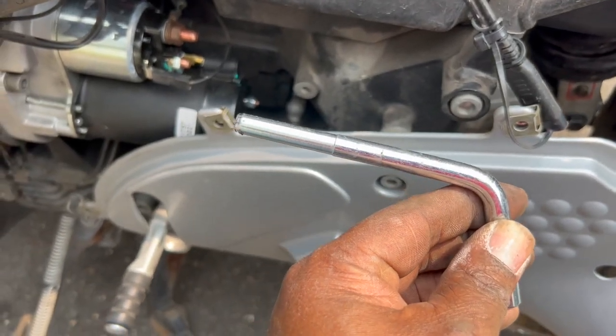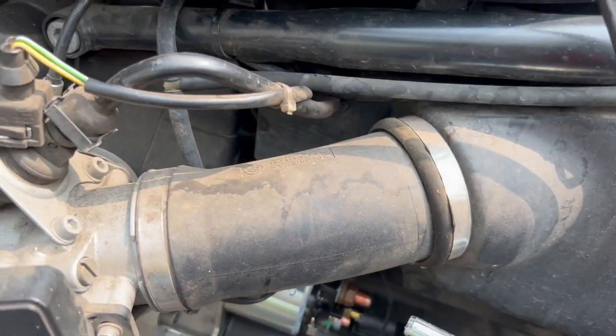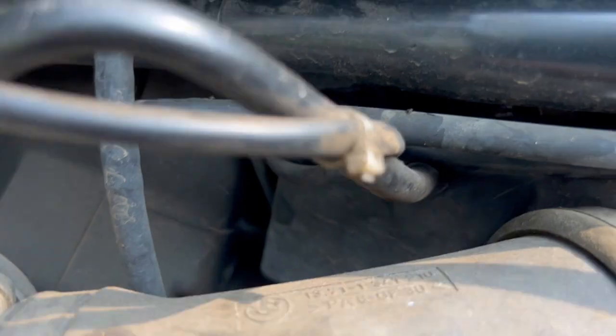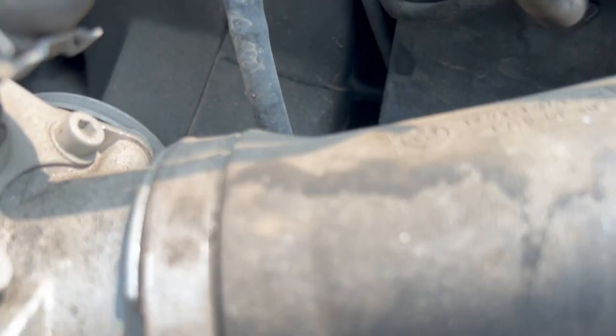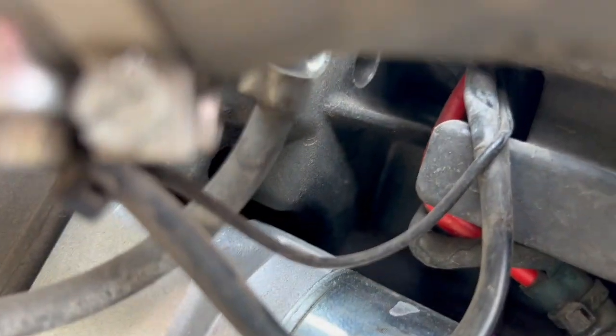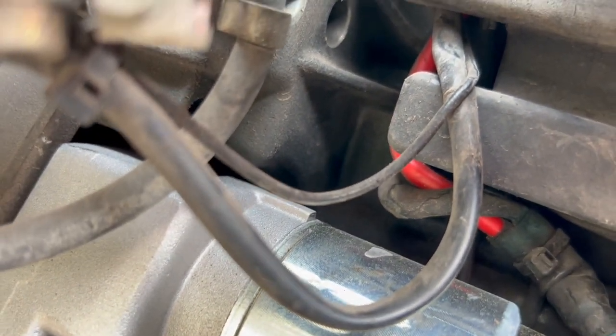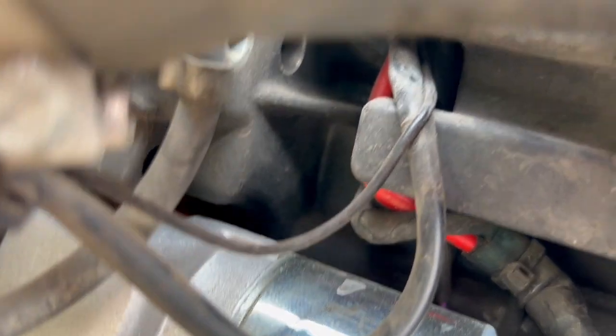And this is the locking pin to lock the motor in place. And I slide, this is the hole right above the starter. The best place to see it, yeah. Right there, there's a hole right there that I slide this pin in.